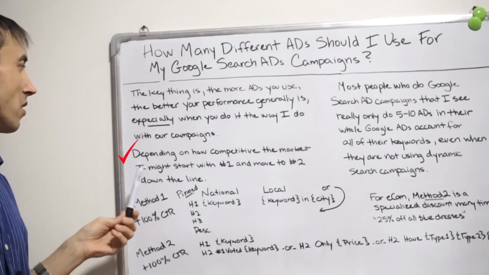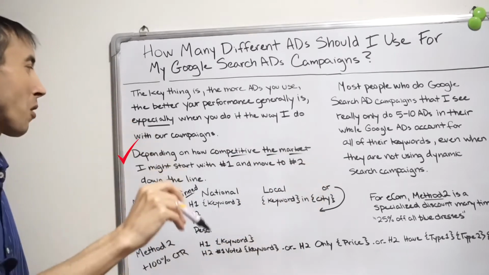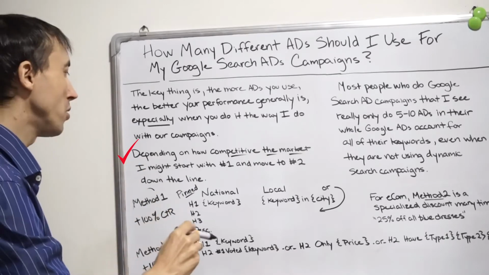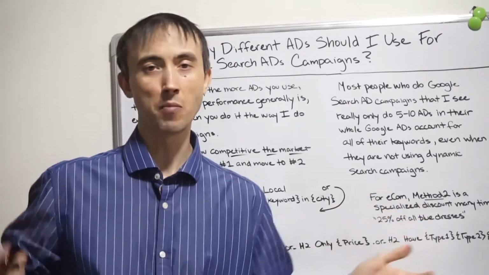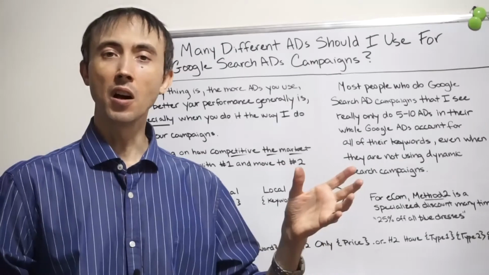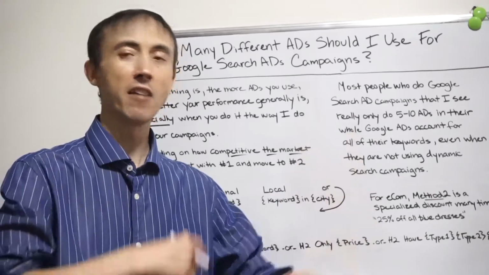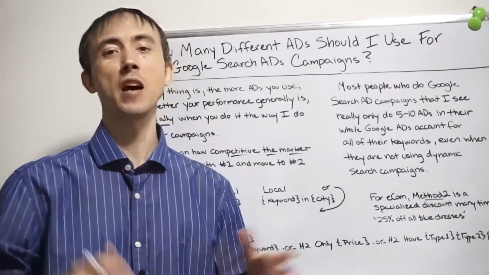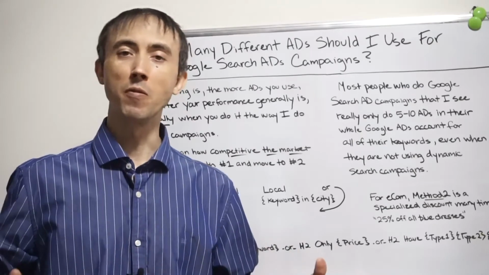Depending on how competitive the market is, I might start with this number one method listed here below and move to number two down the line. It takes a long time to do all the strategies on my channel. No sane person will do them all, but you do a few things up front. You get enough to get it profitable, and then you layer on another strategy, and another, and another, and eventually you've got this super sophisticated account that just churns out profit hand over fist.